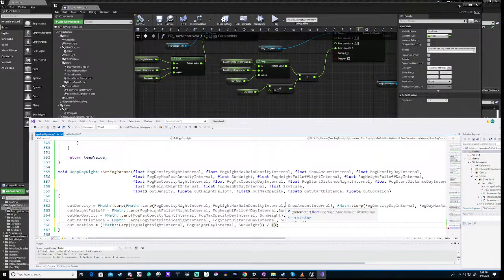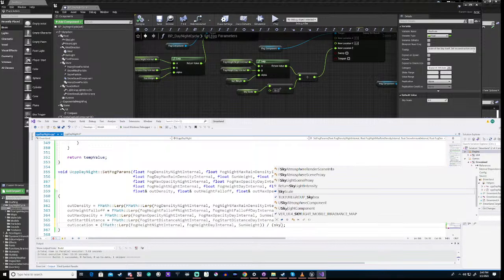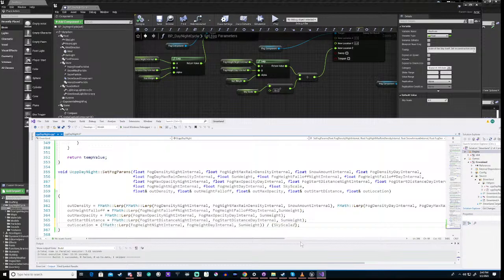And we say sky scale divided by 10.0f, and there we go. Yes, it's faster than doing it in a blueprint. Okay, that's that.